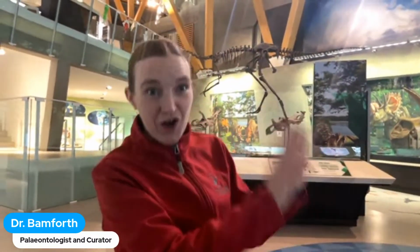It wiped out not only the dinosaurs, but also our flying reptiles, things like pterosaurs. It killed the marine reptiles, and it wiped out about 65% of plant and animal life on the planet. We now know that the extinction was probably caused by a meteorite impact that struck the Yucatan Peninsula of Mexico. That caused all of the dinosaur ecosystems to collapse, and so the dinosaurs weren't able to survive.